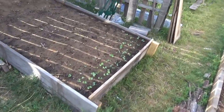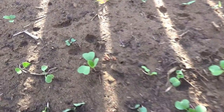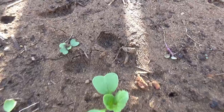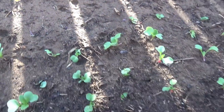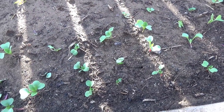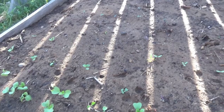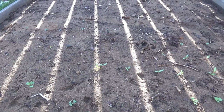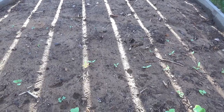They don't dig and scratch and tear like chickens. You can see they were all through this bed, and they left their footprints all over the place. There's a perfect Guinea footprint right there. And they did some crushing damage to some of my more tender, sensitive plants. But they did not rip and tear like a chicken would. The Guineas are more looking for insects and, fortunately, not so much your garden plants.